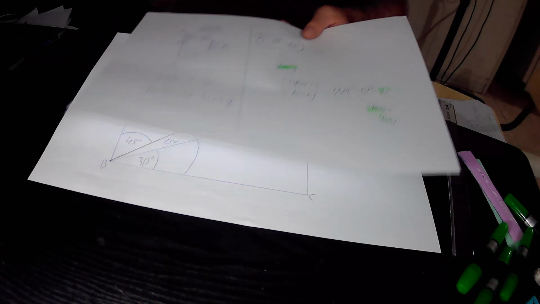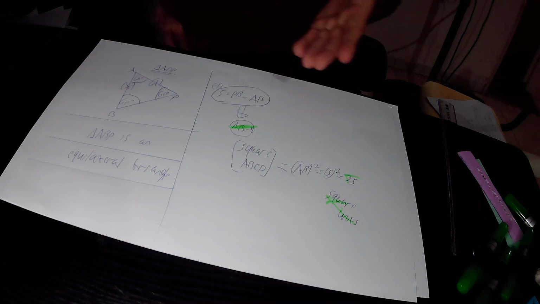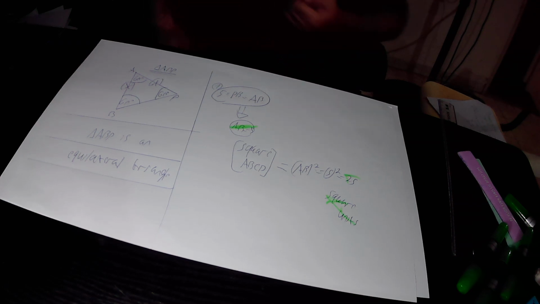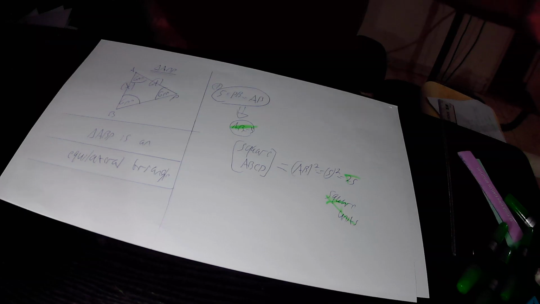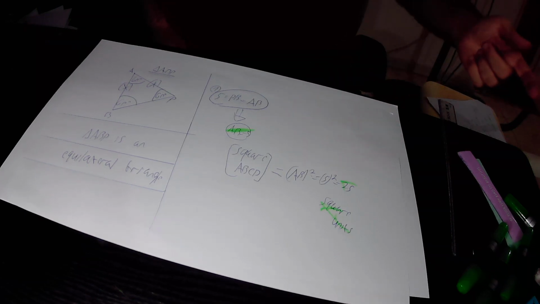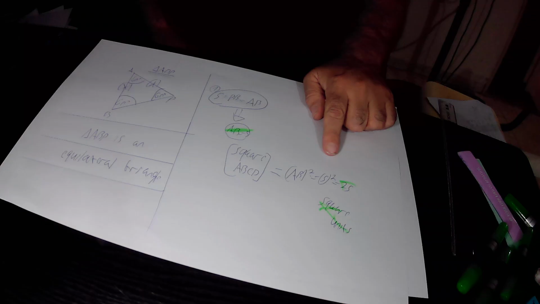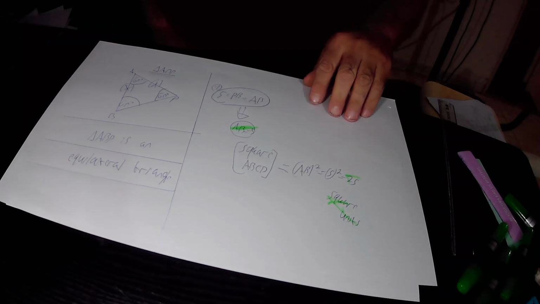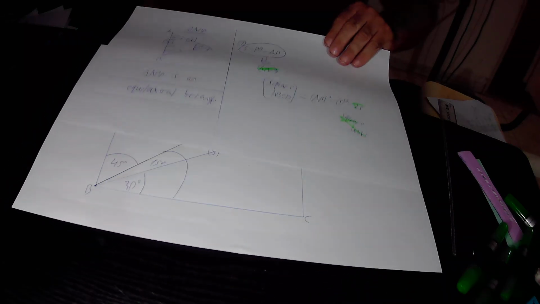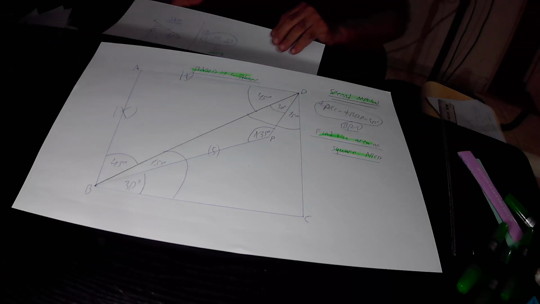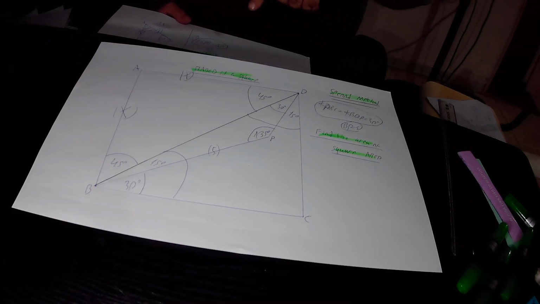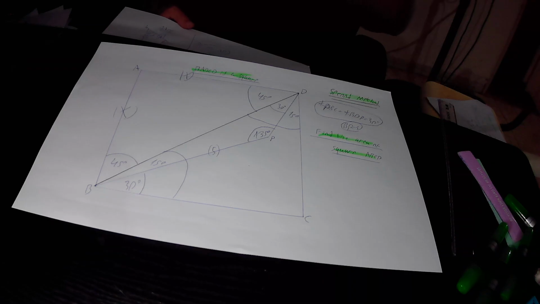AB equals 5. We know that our task is to find the area of square ABCD. We know that the area of any square equals the length of one side squared. So it is AB squared. AB is 5, so AB squared is 5 squared, that is 25. So in conclusion, we found out that according to the second method, the area of this square ABCD is also equal to 25. So we finished with the second method. In the next step, I'll go over the solution of the third method.